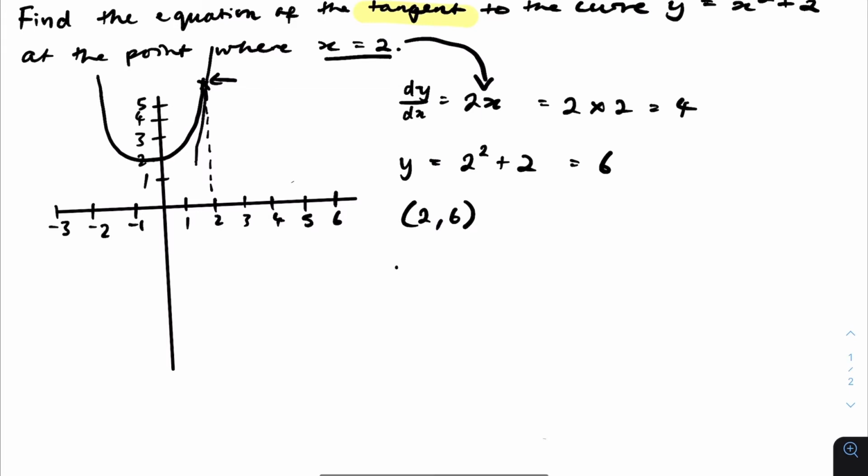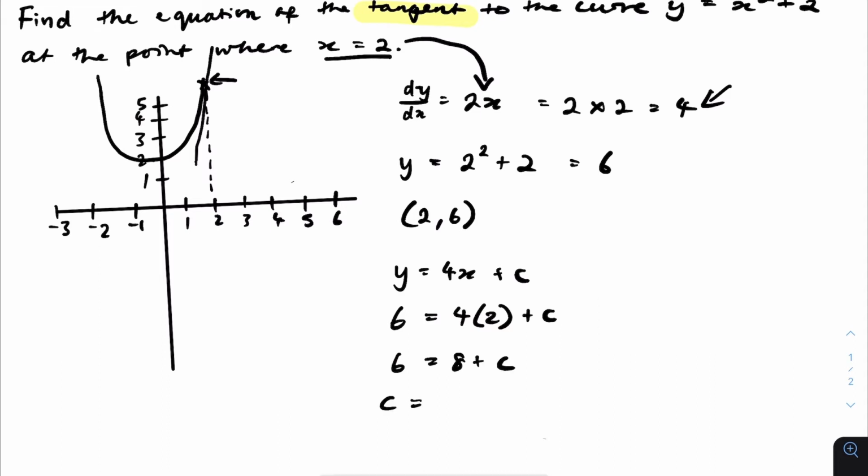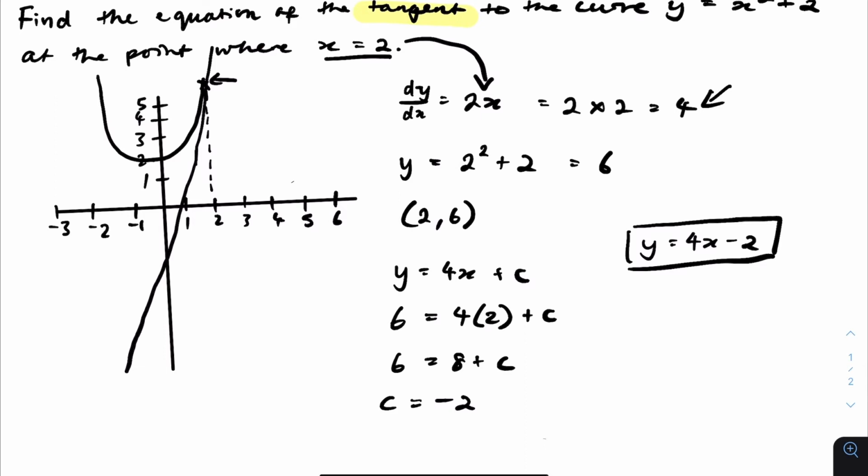So our tangent is y equals 4x plus c, because as you can see, we already found the gradient over here when we differentiated the function. And now we just need to plug in 2 and 6. So 6 goes in y, and 2 goes in x plus c. And we have 6 is equal to 8 plus c. So c, by rearranging, is -2. And that's the equation of our tangent. It is, let me just write it out, y equals 4x minus 2. Which seems right, because if we were to continue this line along, it intercepts at a negative position, which is likely to be -2.